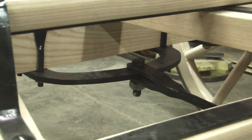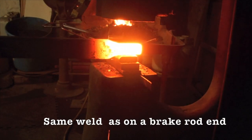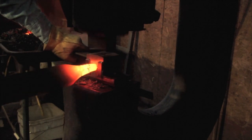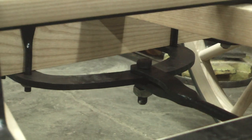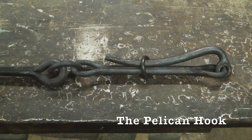On the other end of this rod, we need it to split for a bolt. You've seen me do this weld before on brake rod ends, so we're not going to redo this again. But this is what we need on the other end of the rod with an eye. This all hooks to what we're going to do today called the Pelican hook.